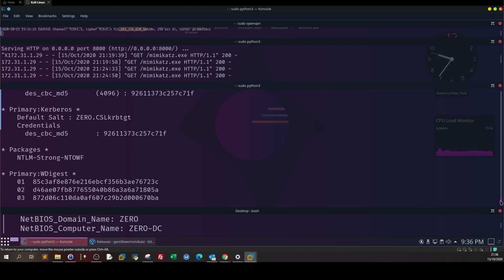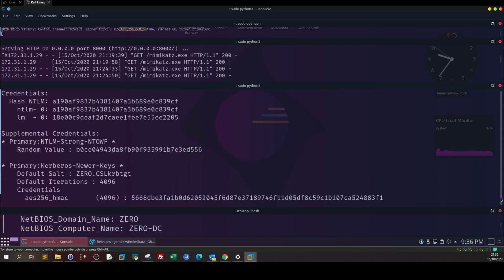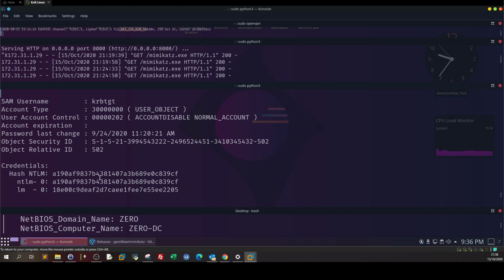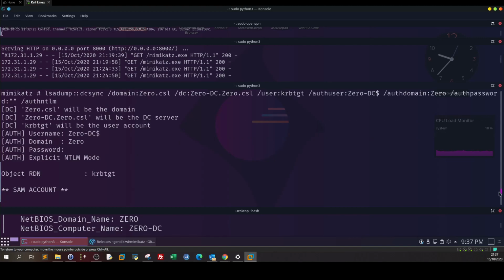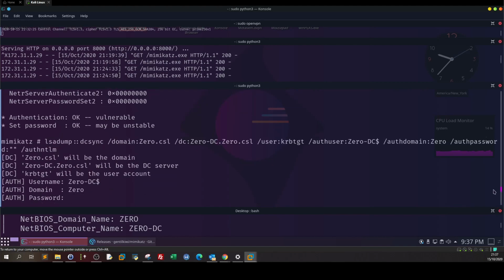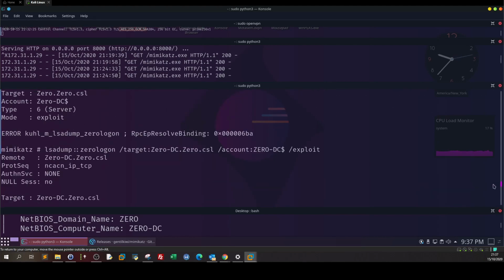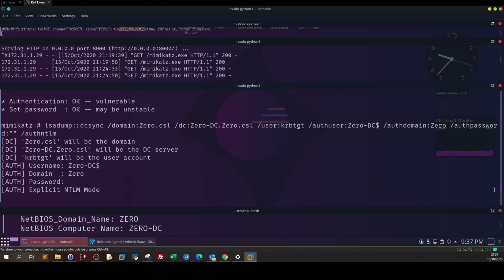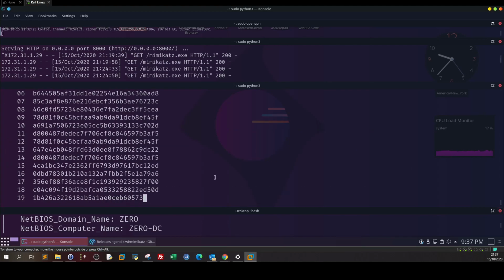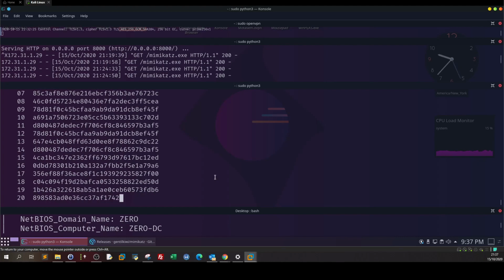Okay, so if we go up before it finished, up, up, up, up, so we have some credentials. If you take that and try to log in with this, let's go up, we see something else. Okay, this is the hash of this user. Where is the user? Let's go down. So we dumped the NTLM hash of this user. We can try another user actually. Until it finishes, we're going to try with administrator and we're going to try with Jared.